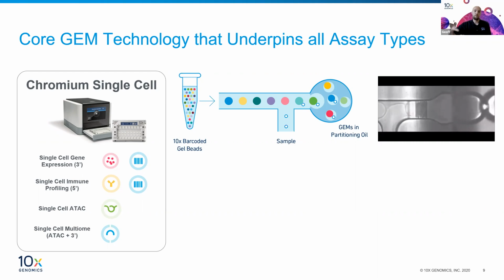And then eventually, when we sequence these molecules, of course, we use the sequence to identify what the molecule is. So if we're back to working with transcripts, we're identifying what gene the transcript came from. And then we also identify what the barcode is that's appended to that transcript. And then we group all the same barcodes together and say they must have come from the same single cell or from the same droplet.